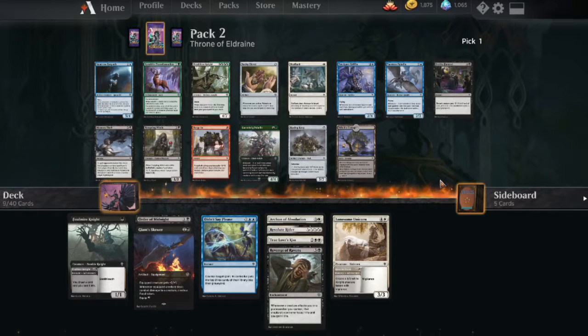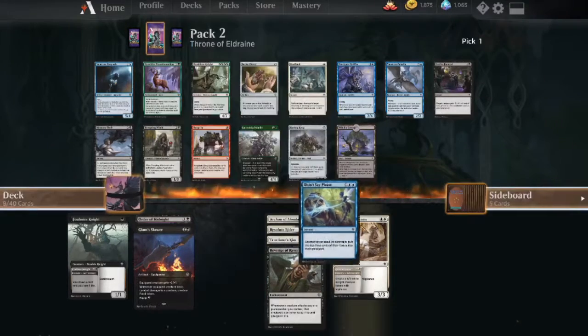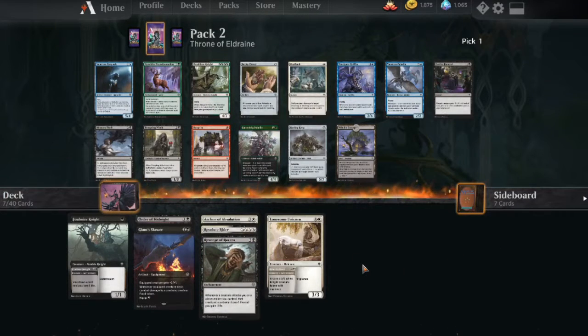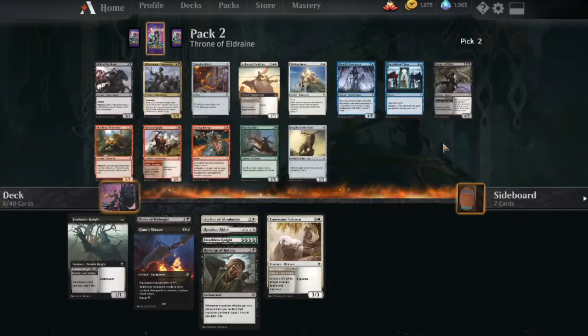Let's do something weird. Let's go for mono black, splashing white, and run this. I think that'll be fun. Probably not correct. True Love's Kiss is not going to make it in that kind of deck. Probably not correct, but it's something that would be more fun to me than blue-black mill. So let's go for it.